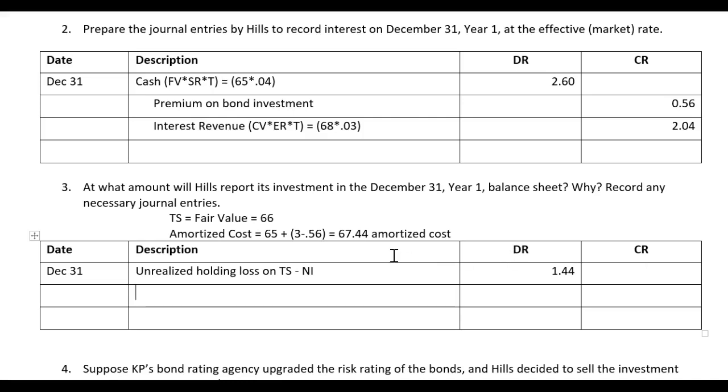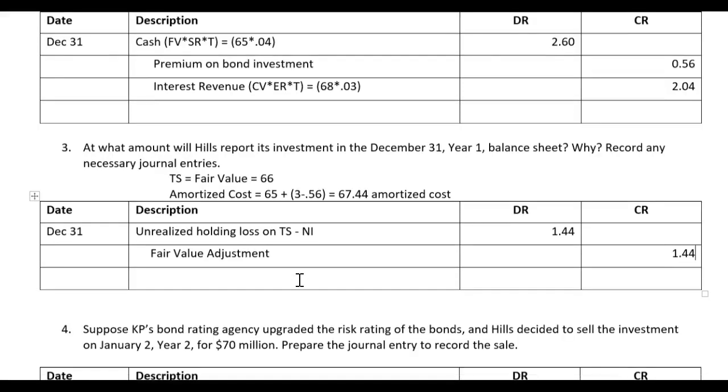Now, how are we going to adjust that? Now, we do not hit the actual investment. Remember, that's carried at face. The premium will be carried at the actual amortized amount of premium, so you don't want to hit that. So we have to create an account called fair value adjustment. And that will, again, be netted with this on the balance sheet to show the fair value of our actual position. So 1.44.